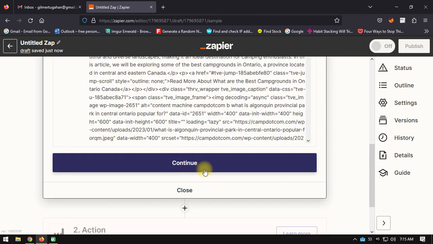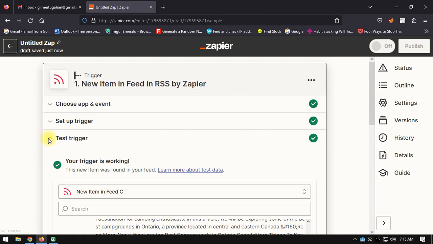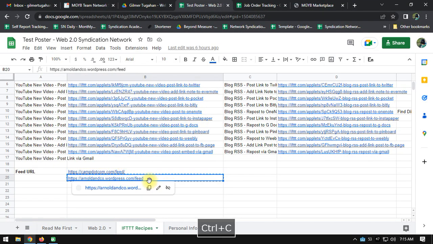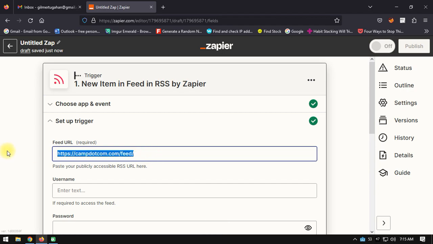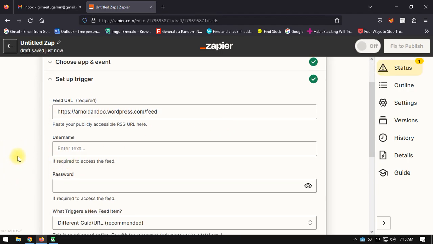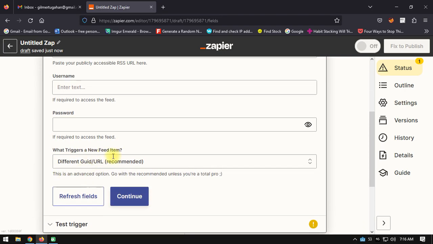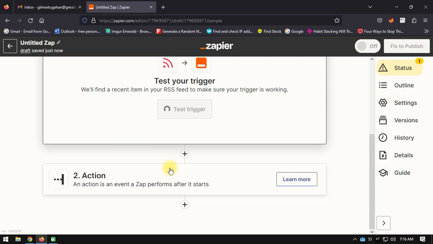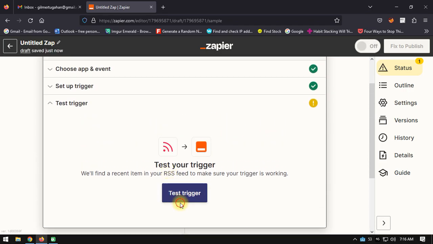So before I click continue, let me just show you what would happen if we use a feed URL that has no published content in it. I have a sample here, a feed URL for a website that has no published content, and I will show you what it looks like. Click continue. Test trigger.